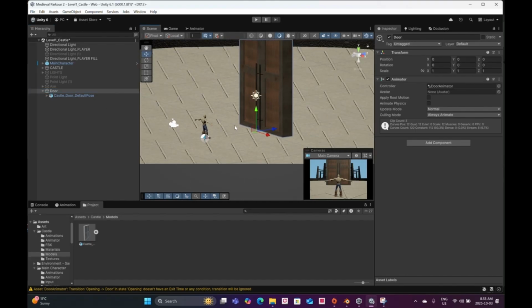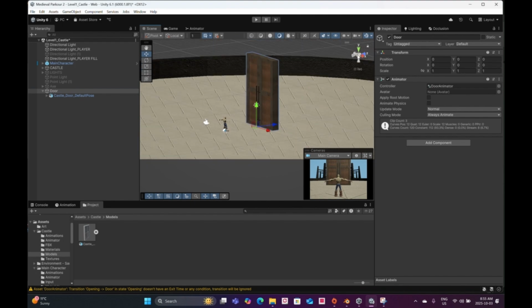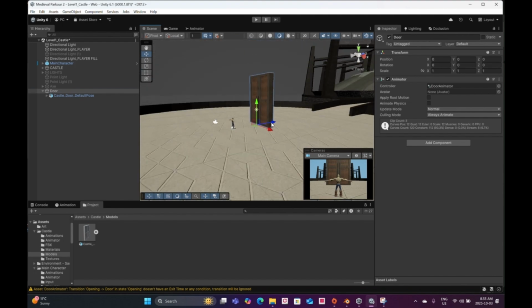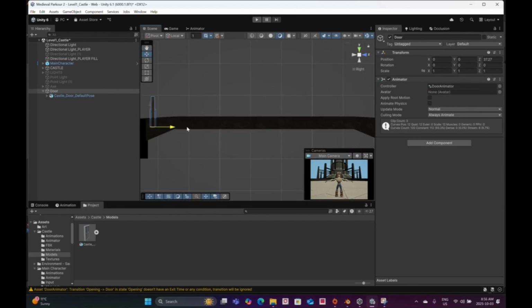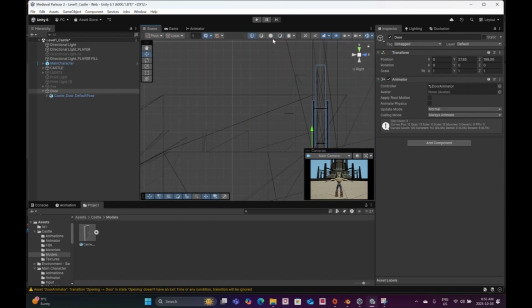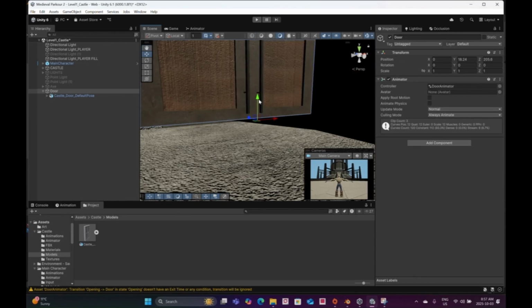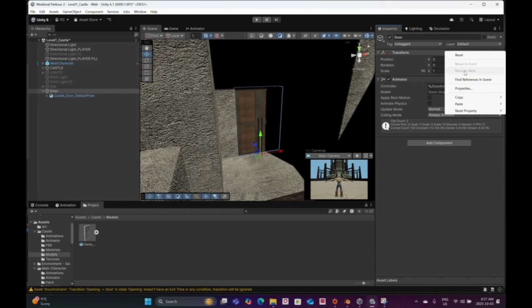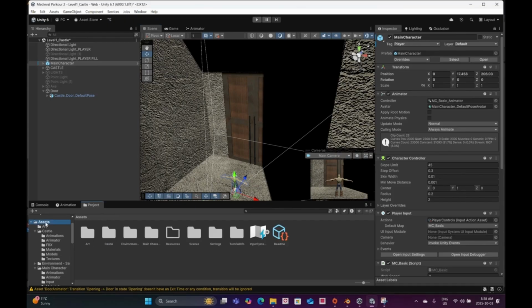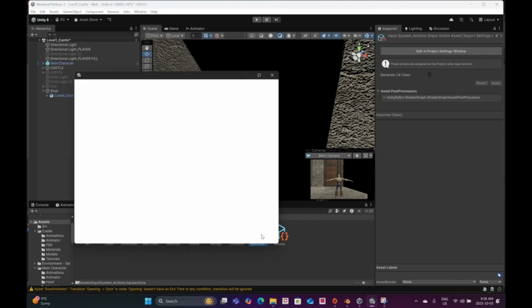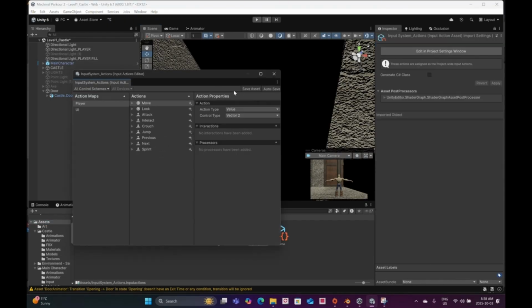So before I go any further, I'm going to put it into place, which is at the front of the building, on top of the stairs. With that in place, I'm going to go into my input system, and I have to create an action.